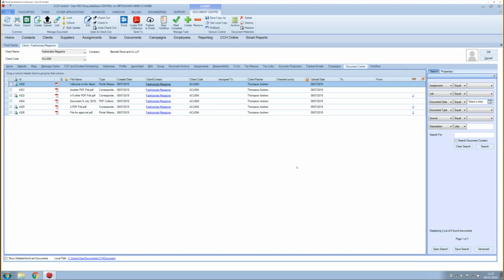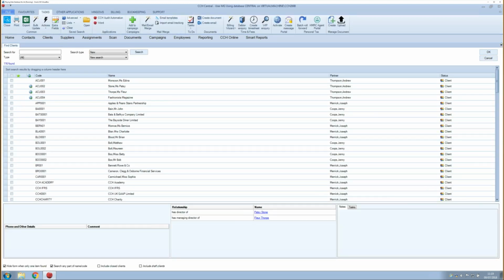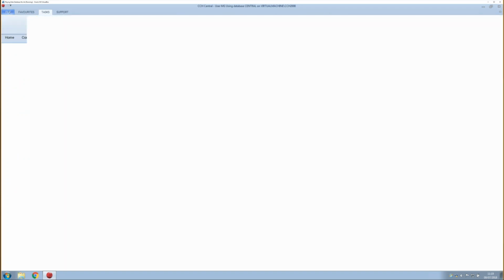The other kind of issues that came up in the email that was sent out last week was really around the general setup of Portal itself, and to make sure that you get the most out of using Portal.